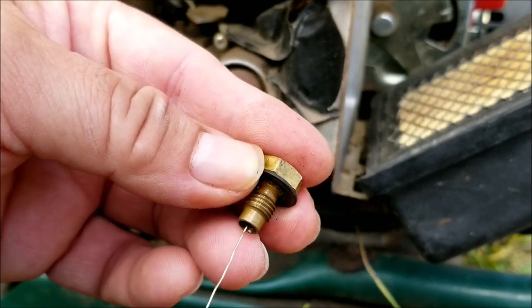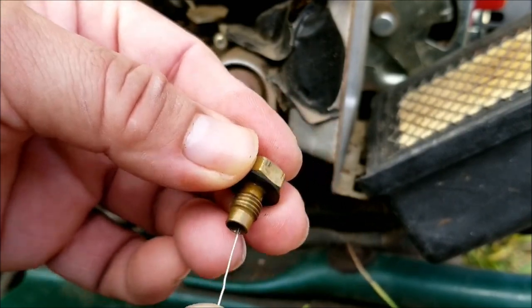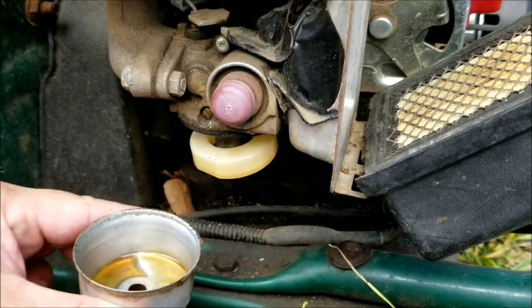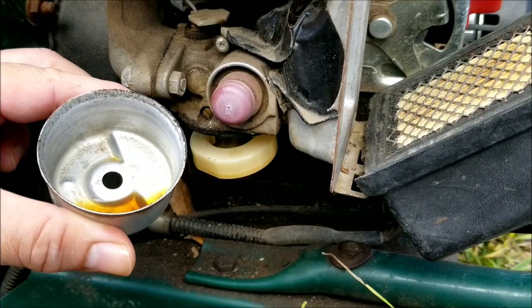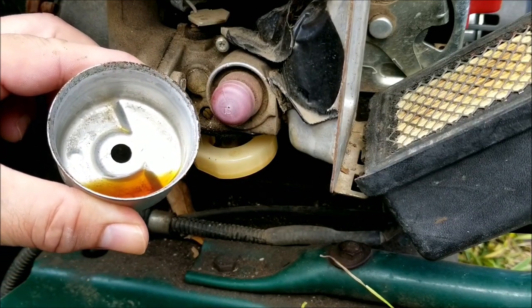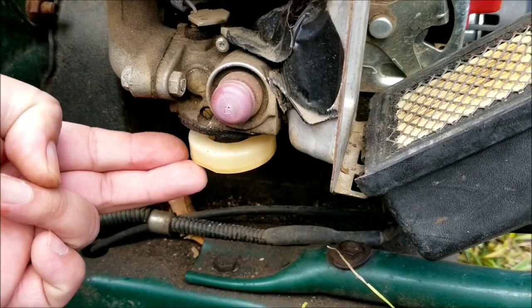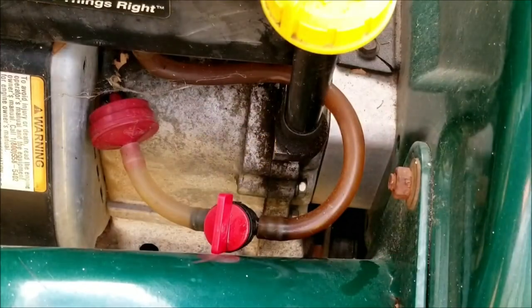Now, strangely enough, the jet is clear, so there might be a problem with the float not allowing any gas to enter the carburetor. Let's take off the bowl and check on the float and make sure it's okay. I think I see our first problem though. It looks like there was some stale gas in the line that made its way to the carburetor, and that's why the engine wouldn't start.